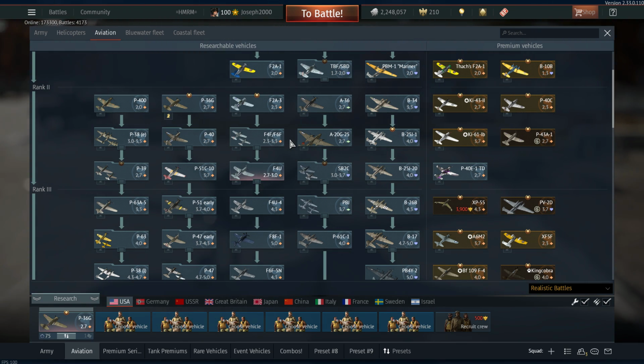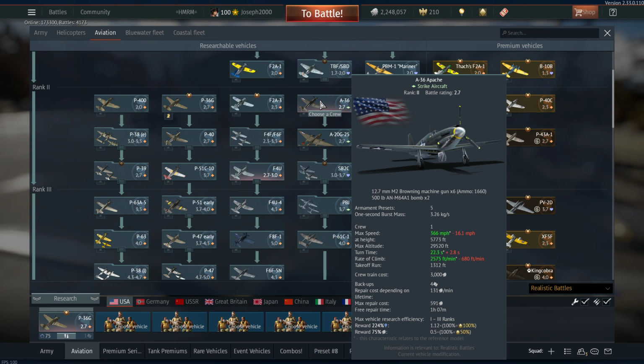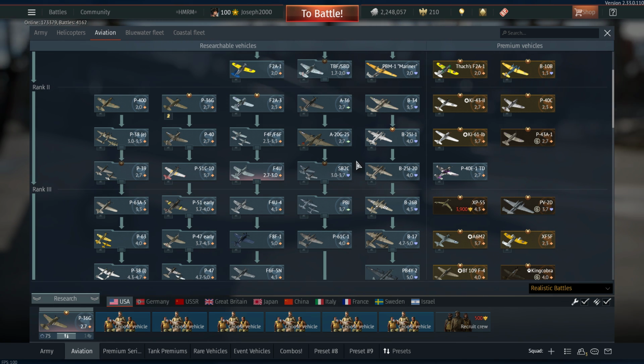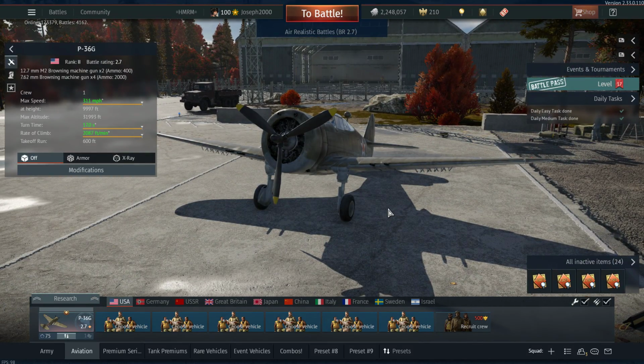And in terms of bombers slash ground attackers, there's only two considerations. One of which is the Apache, which is for some reason at 2.7 now. I don't know why. I think it's all the tanker trash strapping gunbots to it, but we'll get that point across. And then the SB2C4 Helldiver. This thing needs no introduction. And that brings us to the conclusion.